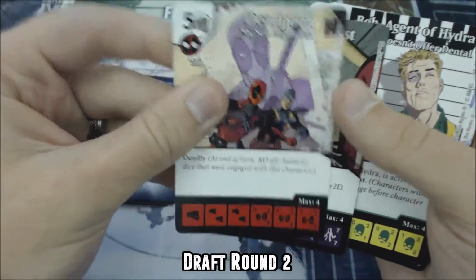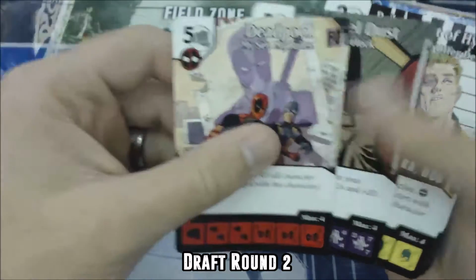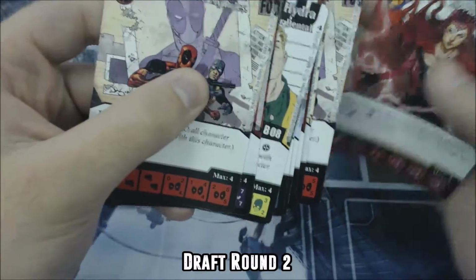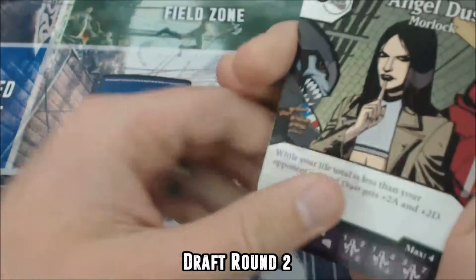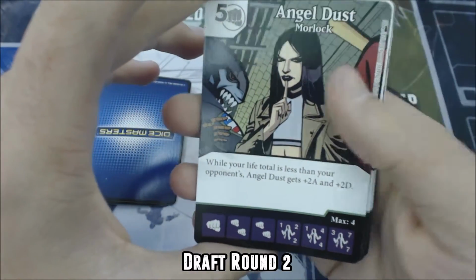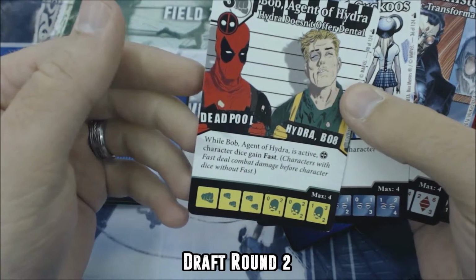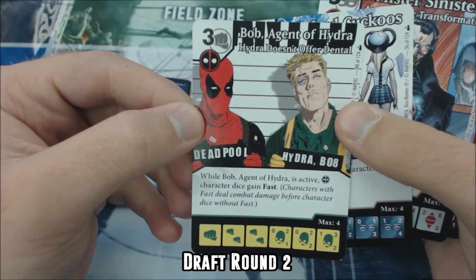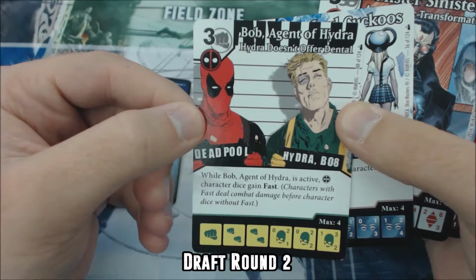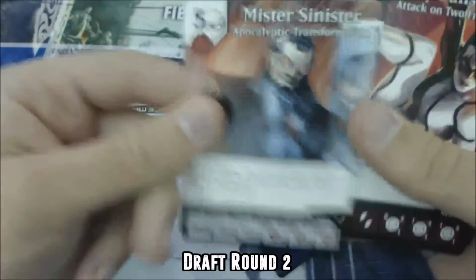So looking within the second one, and knowing what I can build around, I know I have a Kid Pool, and I know that's got great stat lines. So taking a Deadpool here is a pretty good option. This Angel Dust is extremely powerful. It's a 9/9 when you're behind on life, and you can manufacture your own behindness on life. This is a really good Bob, Agent of Hydra. It's the uncommon version that gives character dice fast. The Deadpool character dice fast.